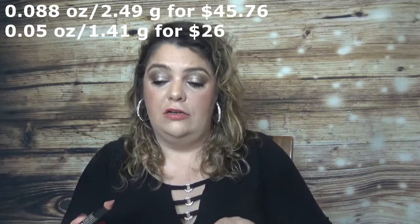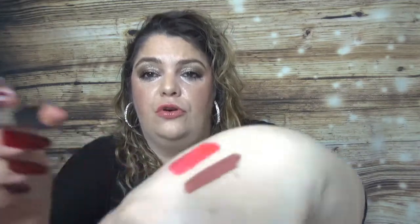The next product from Glossy Box is from Nudestix — the Lip and Cheek Pencil in Mystic. It's a nude color and very creamy. I tried their products before — it glides so easily. I have to admit I only wore this one for lips, not cheeks, but I did like it. I used it before from the Sephora Play monthly box. The formula is great and it's a color I can wear every day.